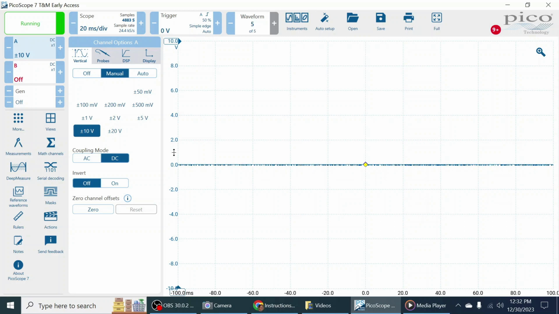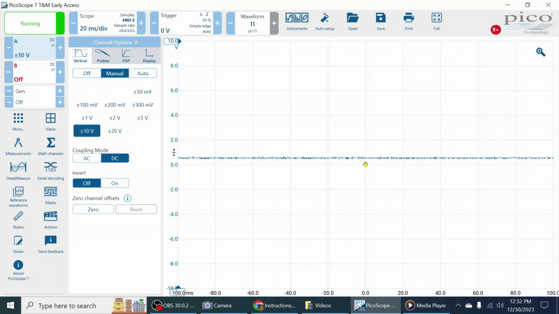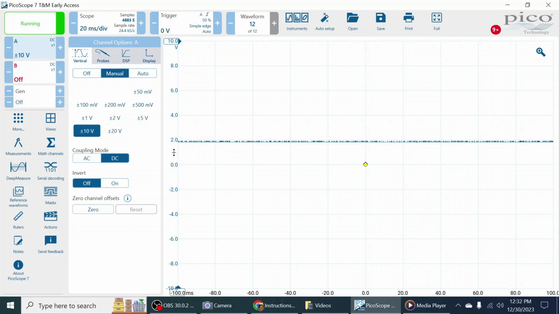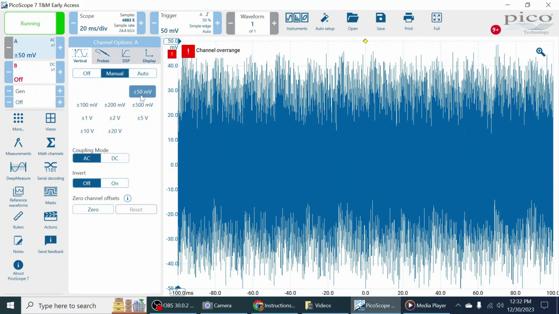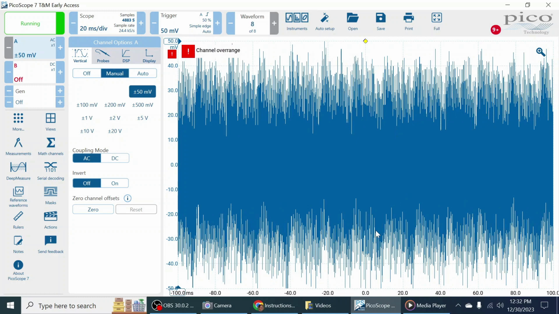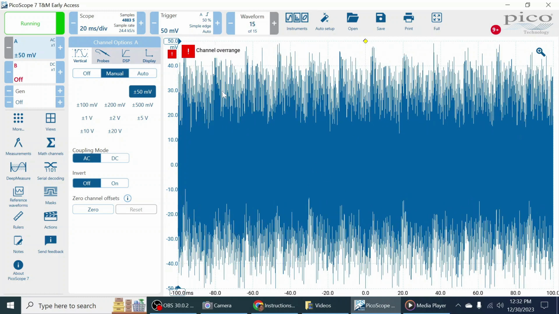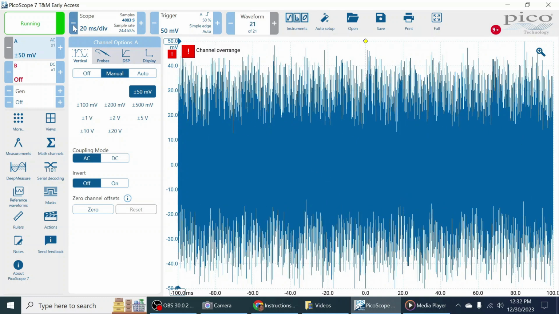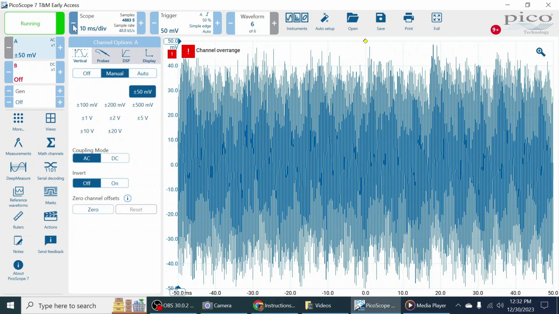So I have it on the 0 gain is 0. Now it's 10, 20, 30, and 40. And I could probably go to 50, but just to keep it apples to apples with the one that I just looked at on my phone, I'll just keep it at 40. Change this to AC coupling mode, and change that to plus or minus 50 millivolts, and now I can slowly start to decrease the time.